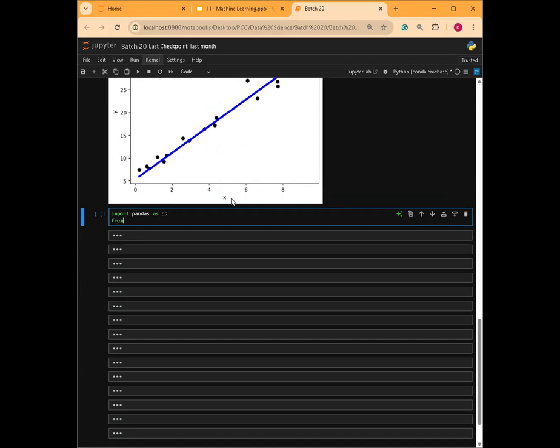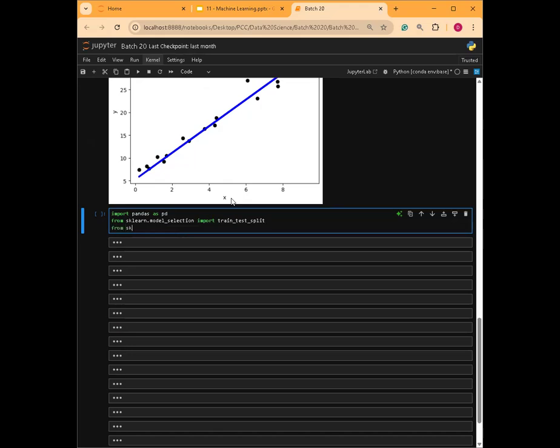So from sklearn model selection, import train test split, and then preprocessing.